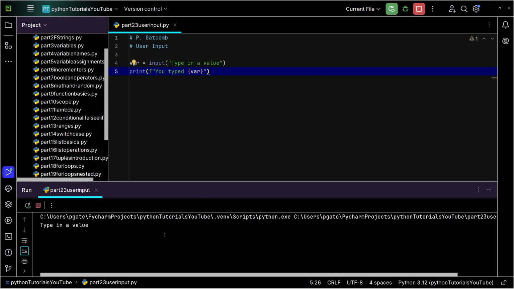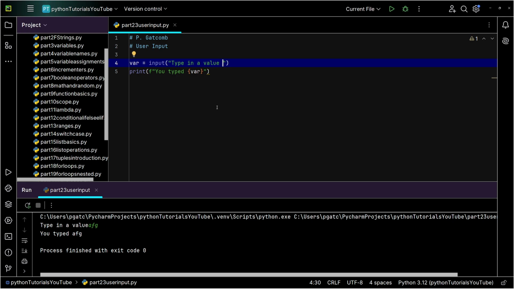It's going to say type in a value. Blah. All right, so you see a couple different problems here right away. One thing you'll notice is that my little string inside the quotes, very confusingly, had no space at the end of it. The second thing you'll notice is that when it came back, it was nice and ready to go, and that's actually pretty good. So let's fix the first problem first.